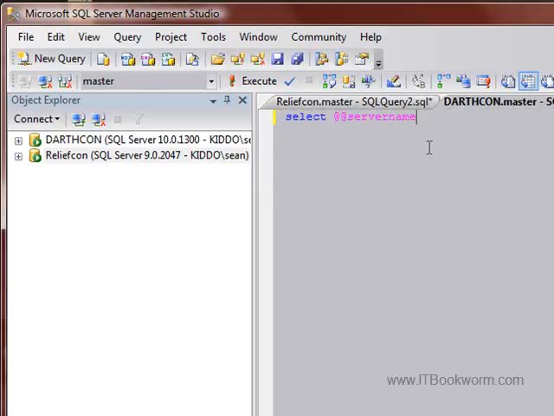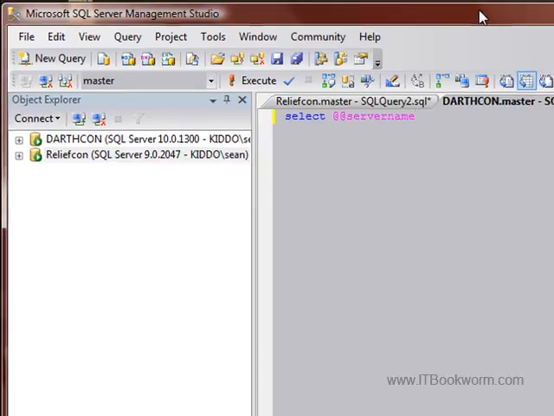If you have a lot of boxes to keep in sync, then you have to round robin every time you want to install a new SP, or every time you want to query for failed jobs, or query for backups or something like that. You have to go from one server to the next.